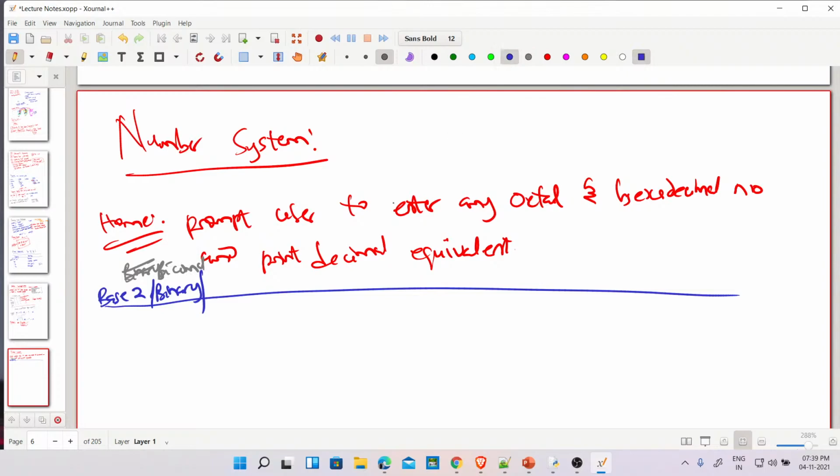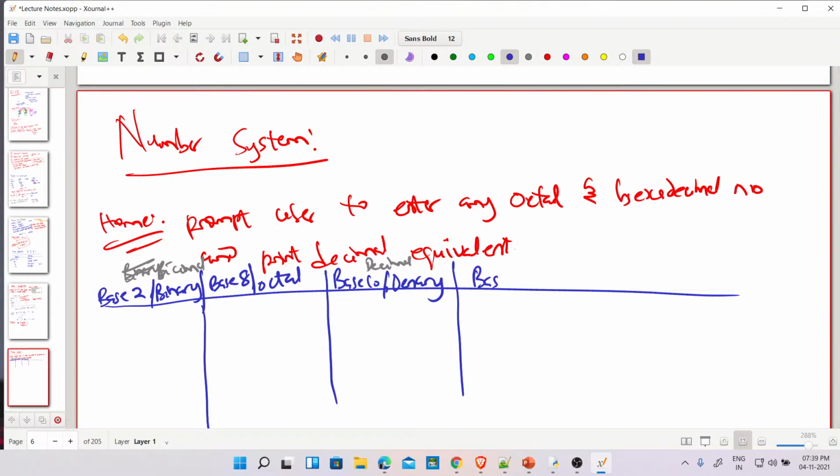Now, after this, you have another one. Base 8 is known as what? Octal. Now, you have your base 10. Base 10 again has funny names. Base 10 is known as what? Decimal, right? So you call it decimal. Now, lastly, you have your base 16. Don't tell me, sir, these are the only ones you are mentioning. You also have base 3, base 4, no problem, but these are the commonest ones. So you now say base 16. Base 16 is known as what? Hexadecimal, right? Hexa, meaning hexadecimal, six and ten.